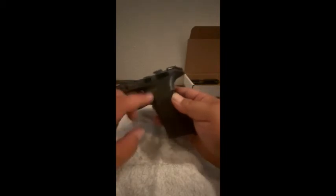Now, we're gonna have to remove the hammer assembly. The fire control group is right here with these two pins. I'm still using the vise with the cloth on there to keep my firearm protected from the vise and the metal. And also the cloth helps catch small parts.